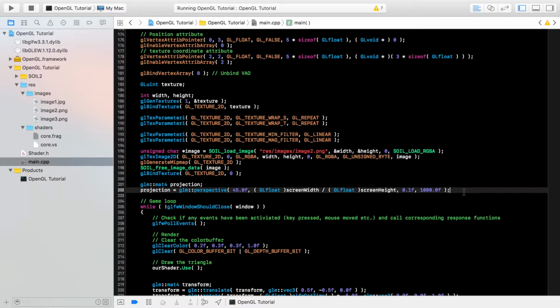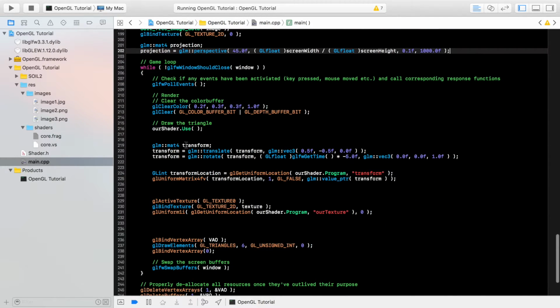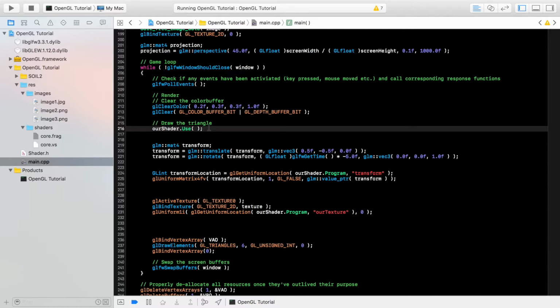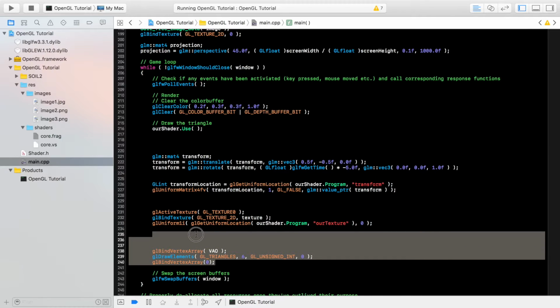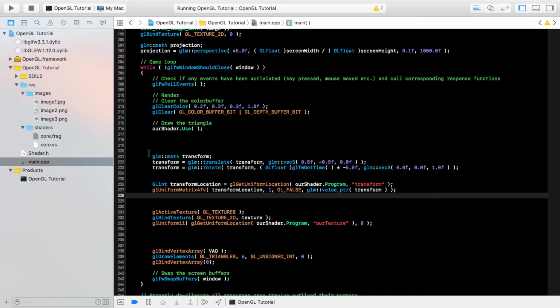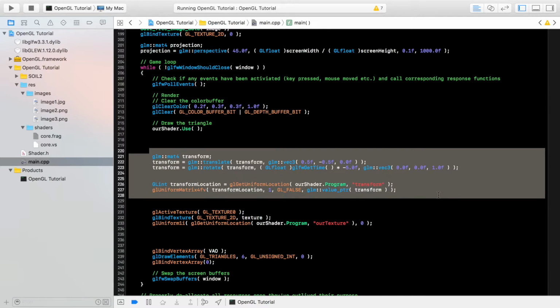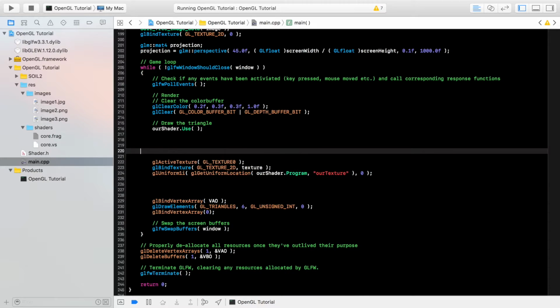And now that we've created the projection matrix, what we can actually do is start creating the model and the view matrices, and you want to do that within our while loop. So if we go to anywhere down here, we want to, what do we want to do? Actually, I think we're going to get rid of the transformation. We're no longer using that. Remember, you can easily pass it back in. That's not a problem at all.